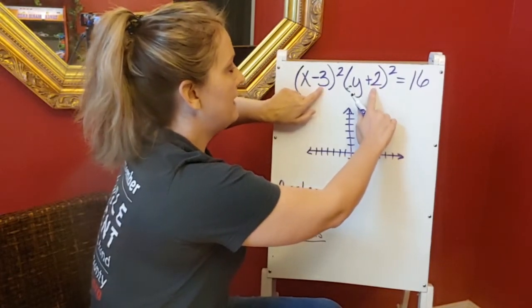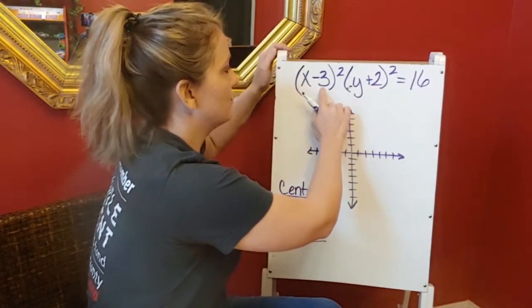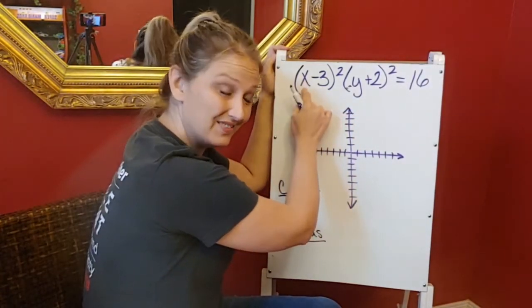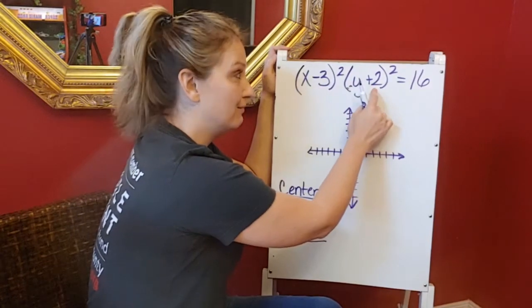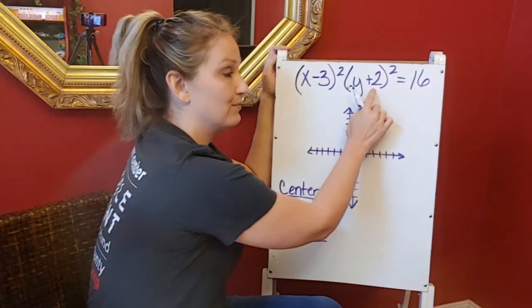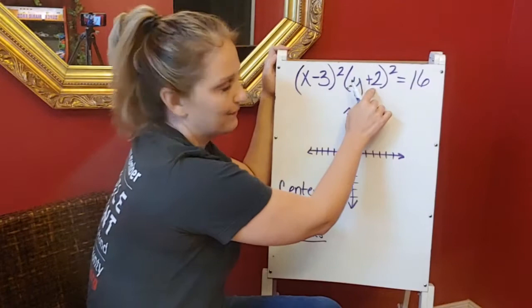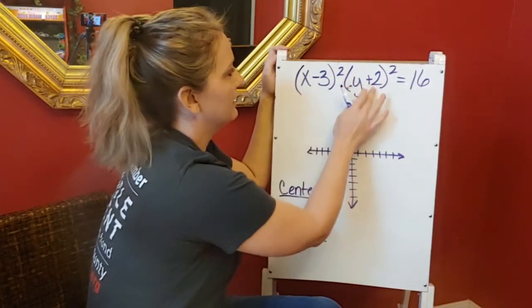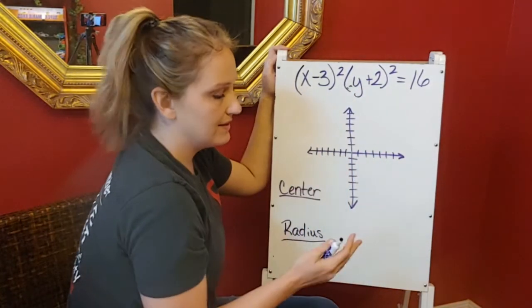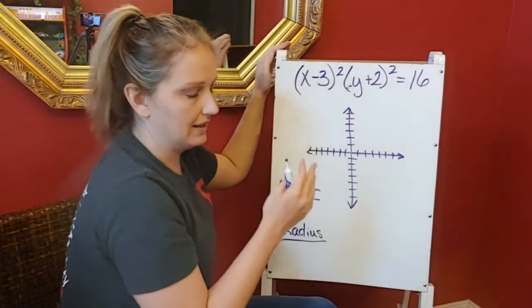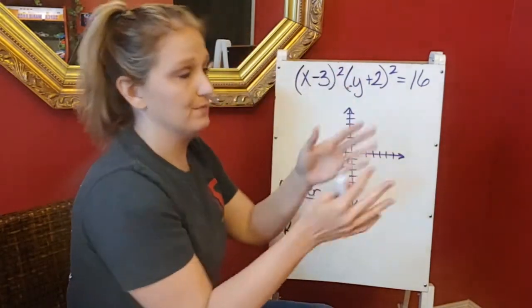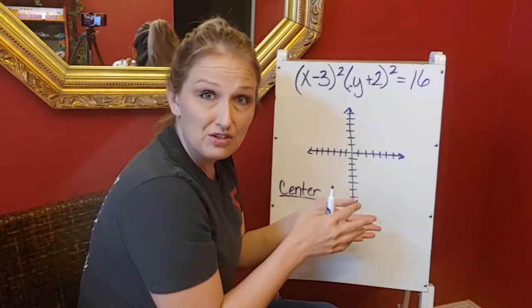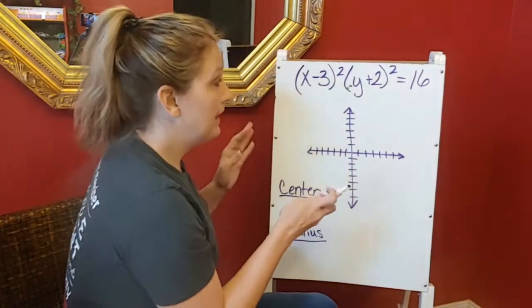So whenever we're finding the center of a circle, my x coordinate for the center is in this first set of parentheses with the x. My y coordinate of my center is over here in this set of parentheses with the y. So whenever we write our center, right now that's a -3 and that's a +2. I could go into explaining why this happens, but just take my word for it for the purpose of this video. Ask me when we go back to school and I'll show you how to do it mathematically.